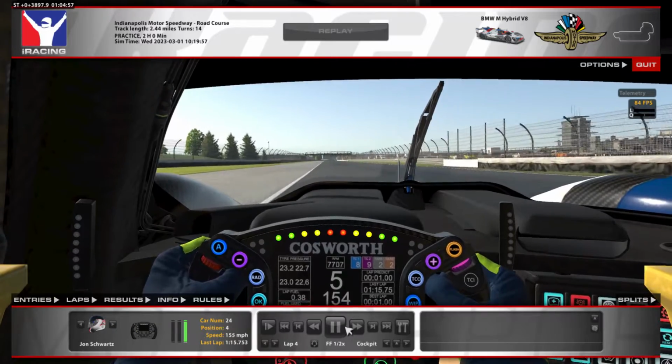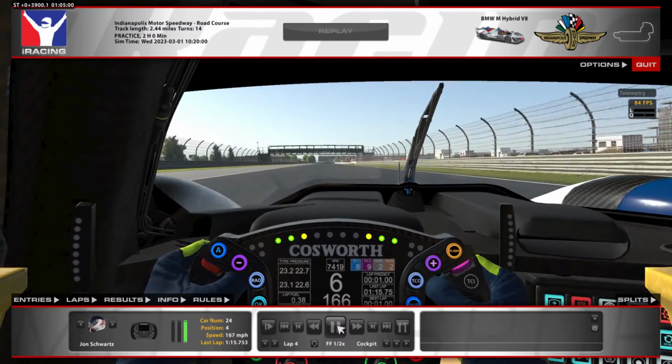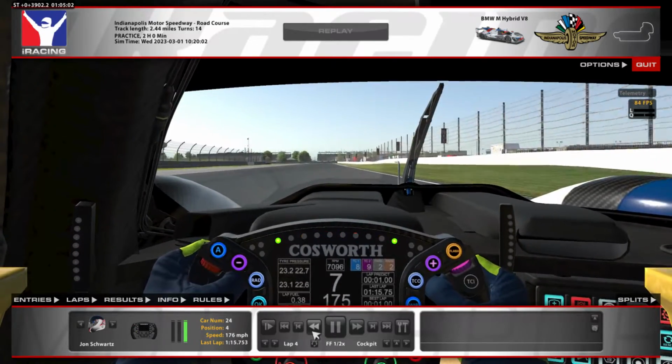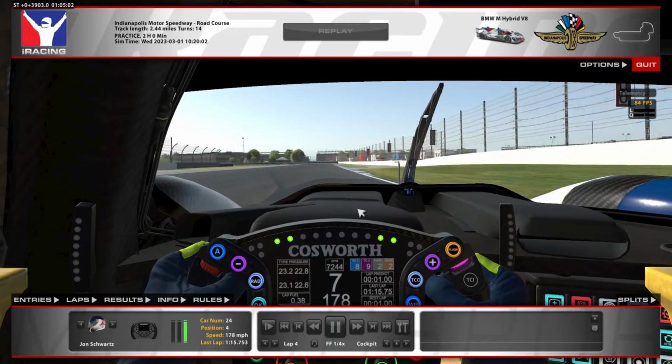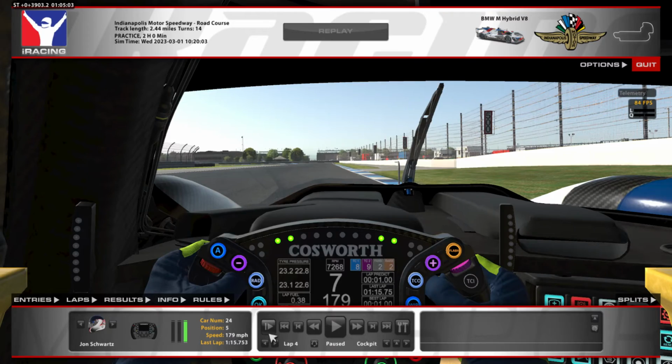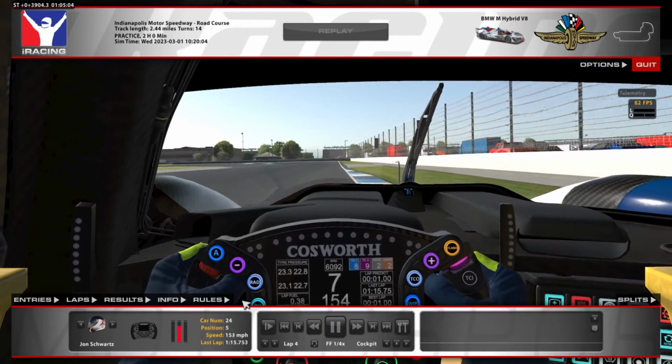But going down the back straight here, you can't really get too big of a run on someone since it just really isn't long enough to make the draft worth it. Obviously, passing slower multi-class cars, it's manageable. But as we approach the braking zone, looking on the right-hand side of the track here, you see this asphalt patch. We're going to be braking just as that transitions to the grass. So basically right after that patch, around 90% brake pressure.